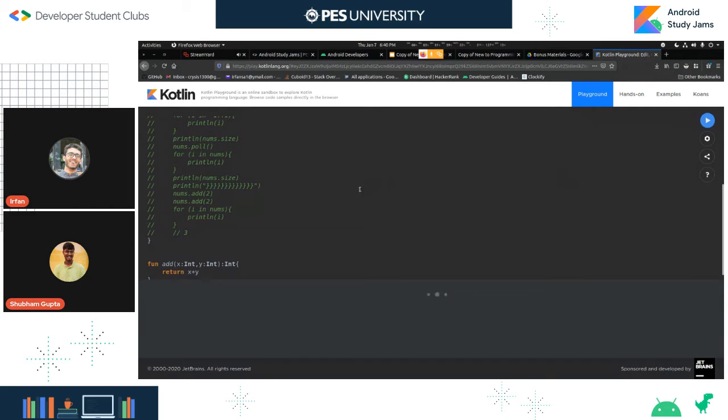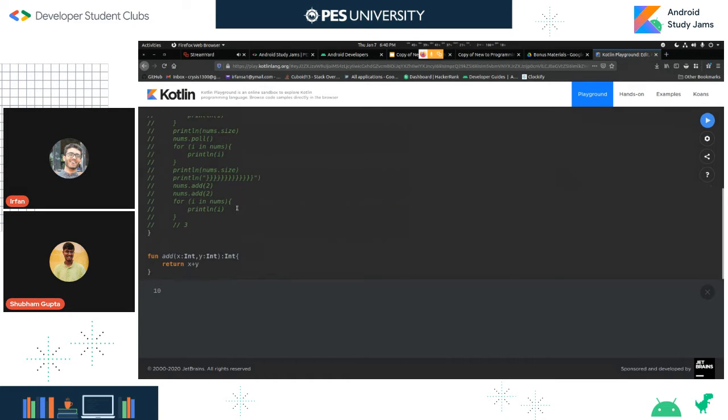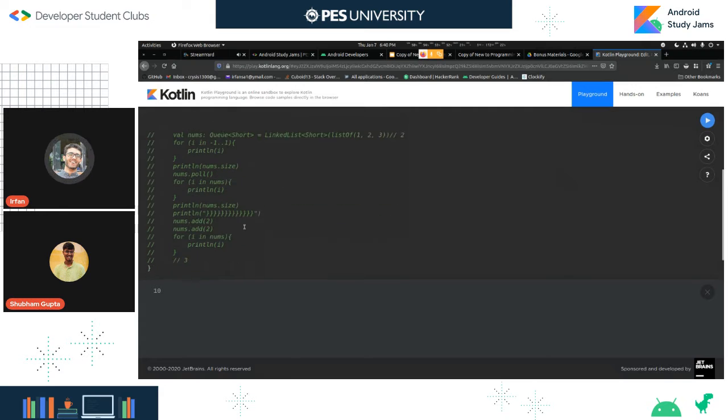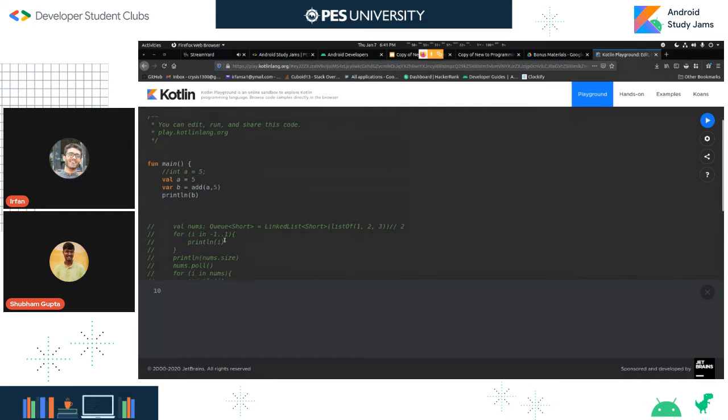Now, if you run this code, there we have our output. 5 plus 5 is 10. So that is your basic function declaration. Going over it again, we have our add function here. It is returning an integer data type, then the first variable, the second variable, and their data types. This is how you go about declaring a function.